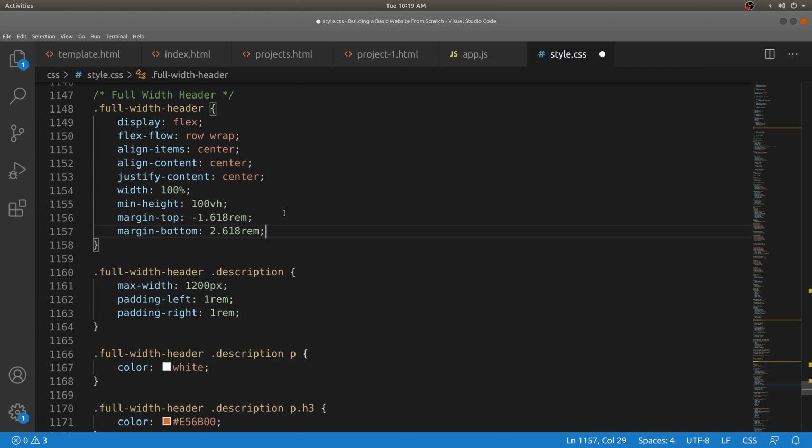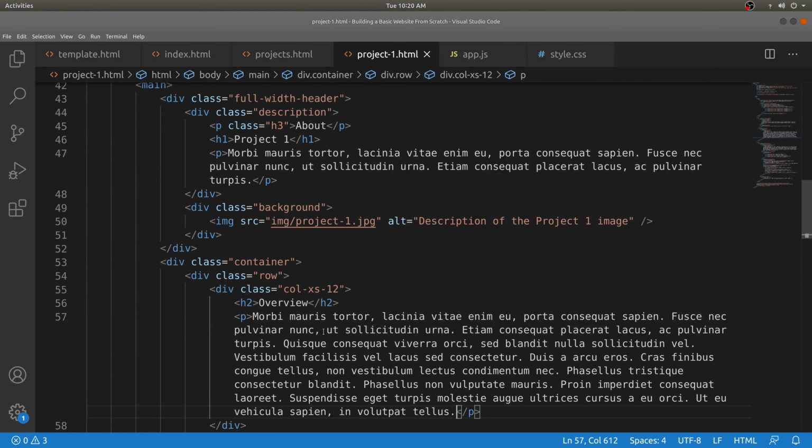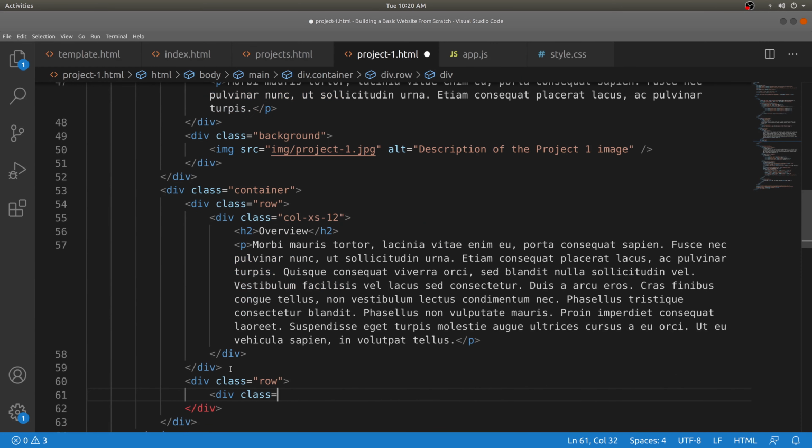So we have overview. Another thing that we can also do is, so we have that overview there, we can do div class row, and then div class col extra small 12 and col MD 4.